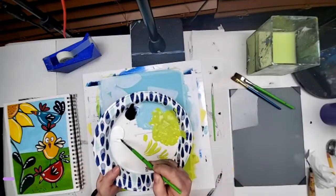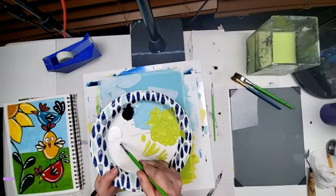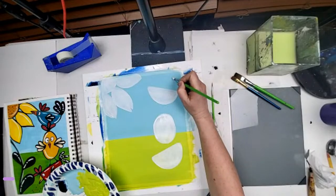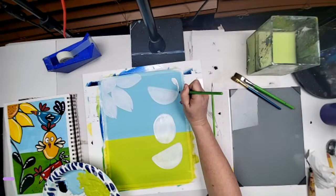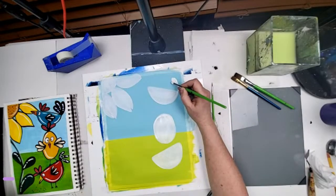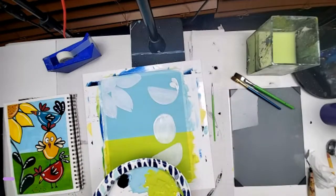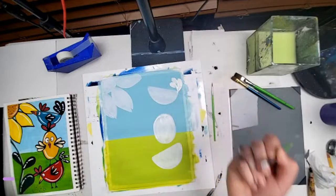Tails first, and it's just two because the chicken in the middle does not get one. So just get some white. Pick a spot for the one that goes in the middle first. I want it up here. Press the brush, drag down and slowly lift and bring it to the back of the chicken. And then you're gonna add the next feather right next to it, but a little bit lower. Press down, drag, lift, turn. Refill your brush, and again, press down, drag, lift, turn. And here we are.